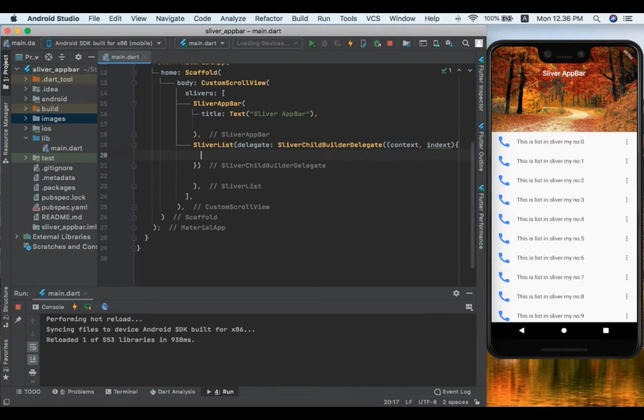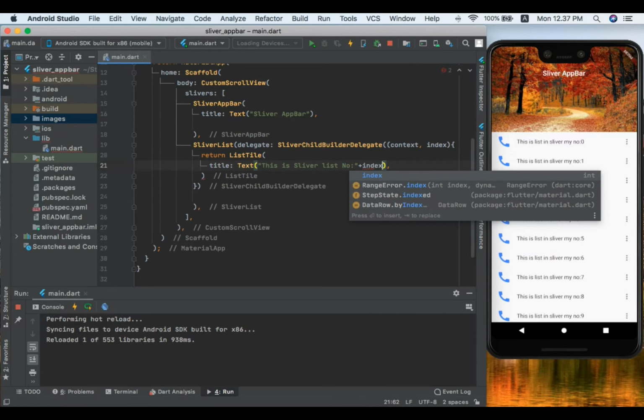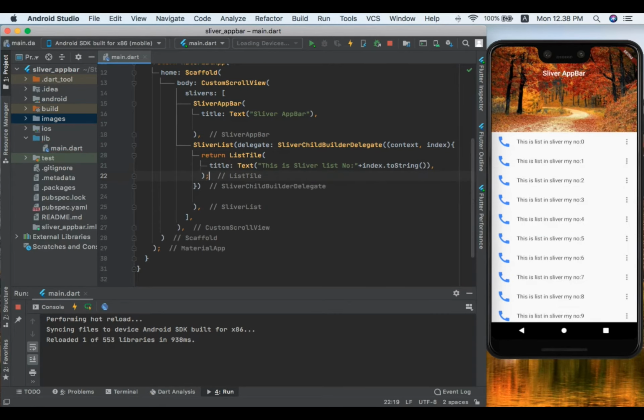In its body, we can return a ListTile, which has a title, Text, which says 'This is sliver list number' and then we call index.toString, put a semicolon here, and let's run our app.